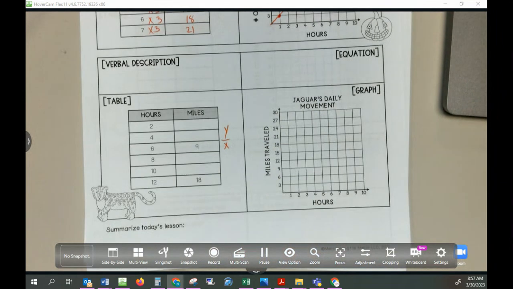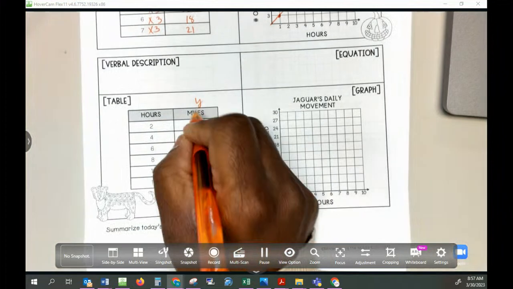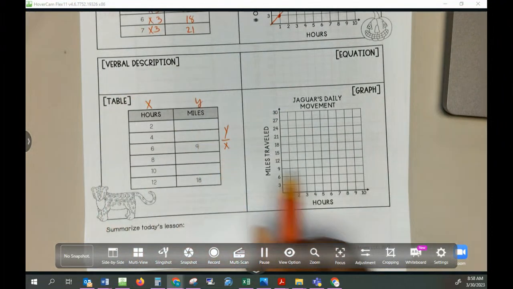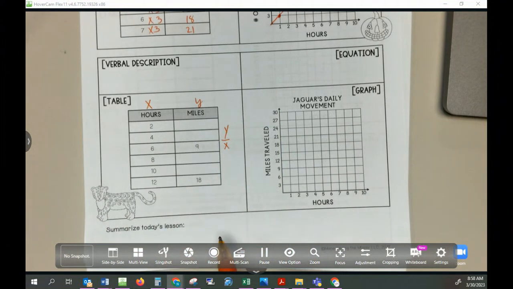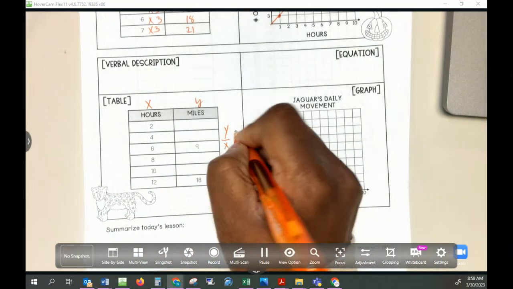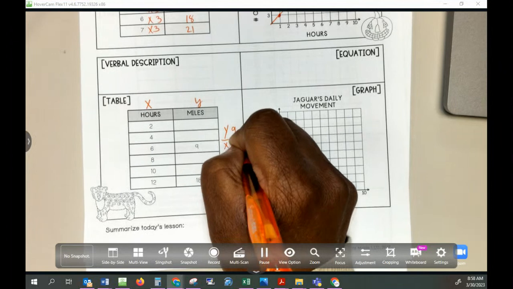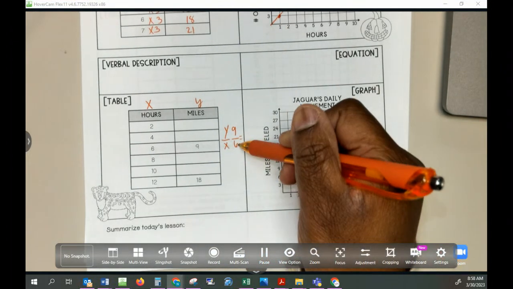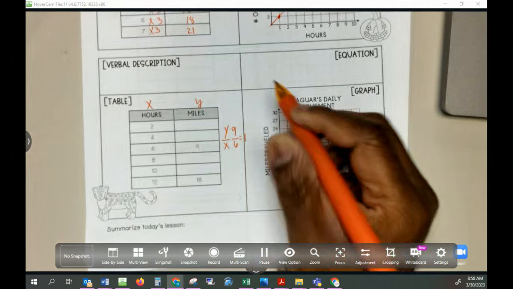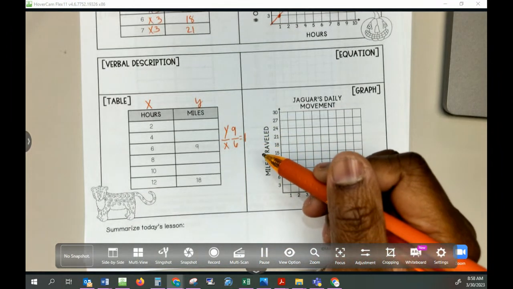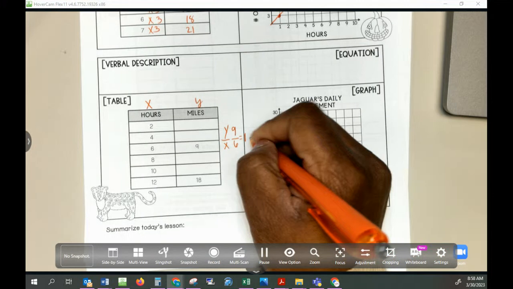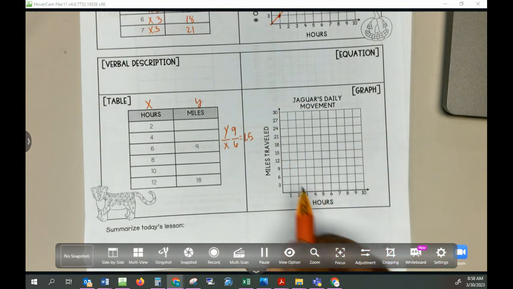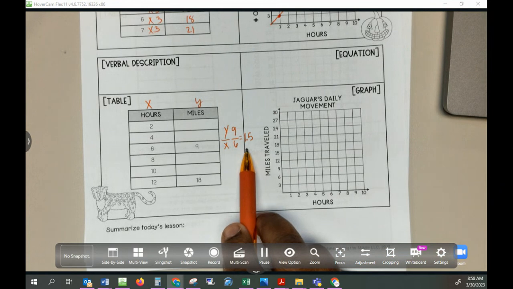to ensure that we know what's happening. So we know this will be our y because miles is usually always over time. So y over x based on what I already have here. So I'm saying 9 over 6, and I need to simplify that. So I know 6 can go in there one time, and that leaves us with 3 over 6. So that's what, 1.5? And so I know it's 1.5.